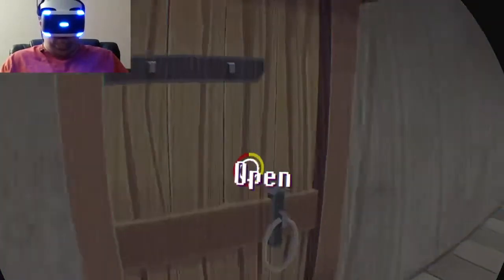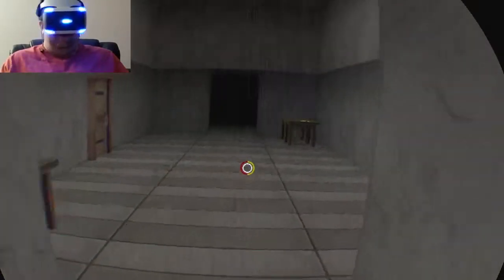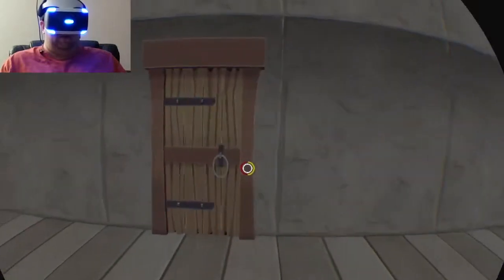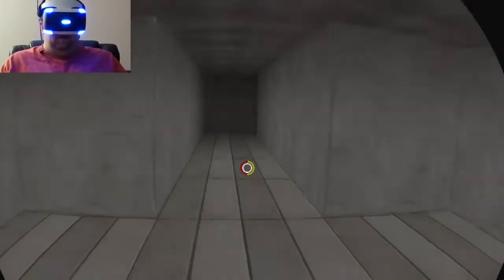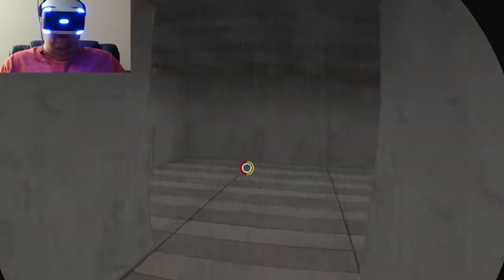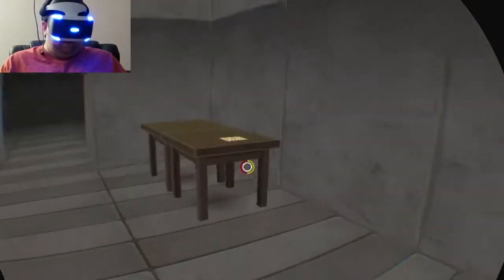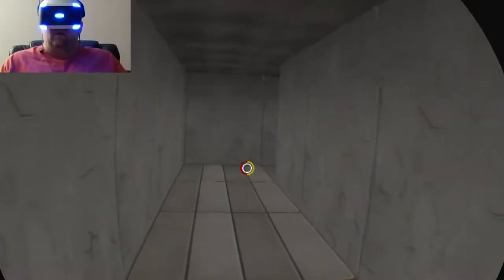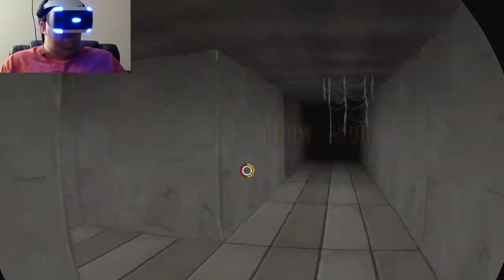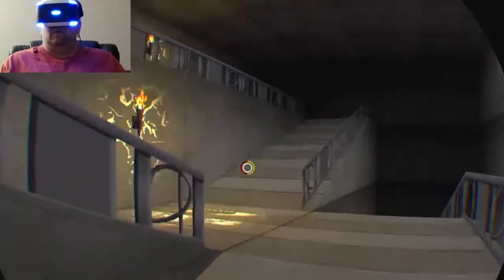Oh, this area again. Fine. Alright, is this a different letter? Same letter. Okay. At one point when I come around the corner, something's gonna pop out. I know it is. Same letter. Still locked. Same letter. Okay. All right.